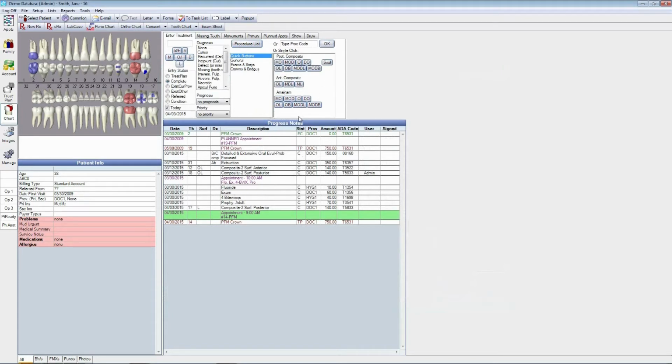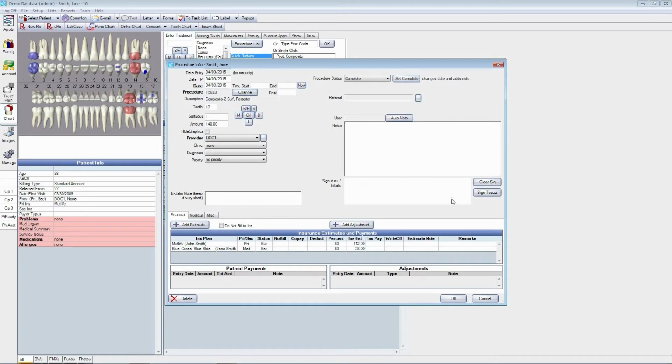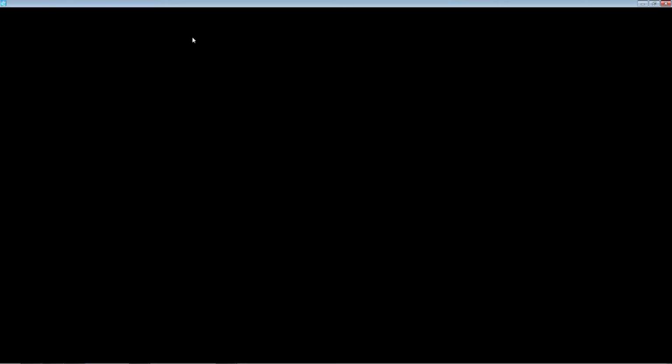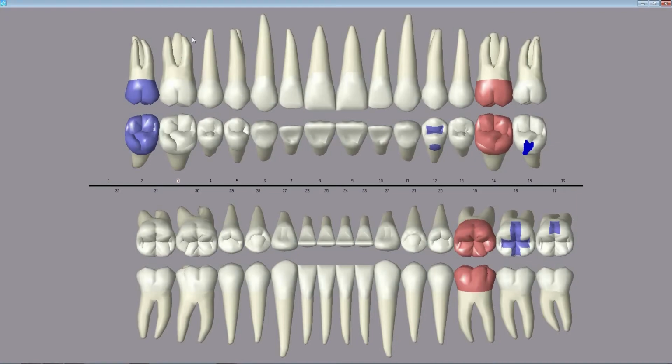Once your procedure displays, it can be double-clicked to add or sign notes. The tooth chart display can be enlarged for patient education.